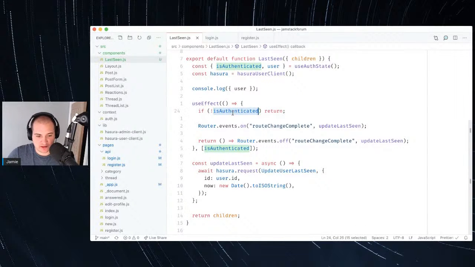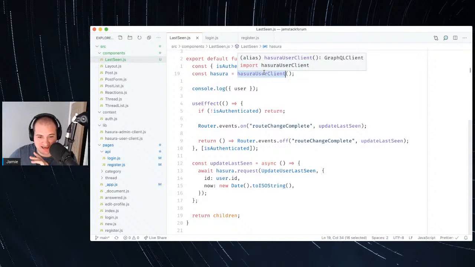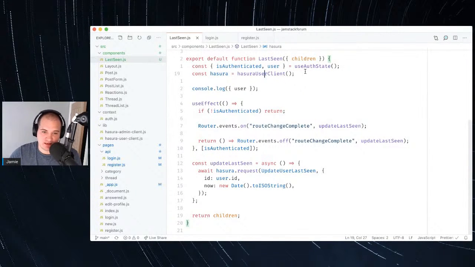But it should, because it's authenticated. And when it's authenticated, it means it has that token. The issue is probably this, where the client hasn't had time, because we're invoking this and it's setting the token.